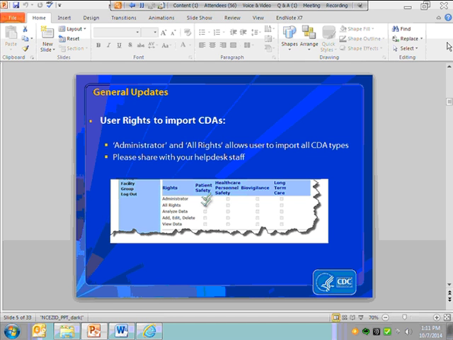So as the vendor, if you could just pass it along to your help desk folks: the user to import all CDA types needs to have administrator and all rights, which is different than the administrative person for the site. Often they just end up with AUR rights, and they can import BSIs, CLIPs, and so on. So please pass this along to your help desk.